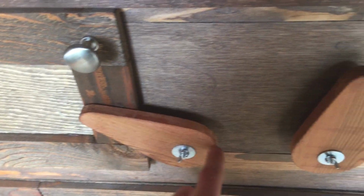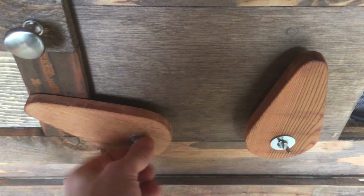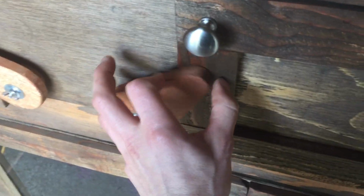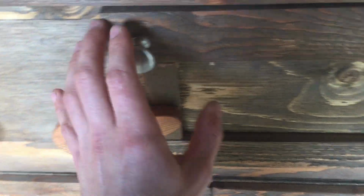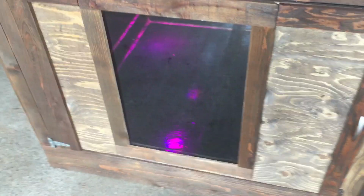So just a piece of cedar and a washer and a wing nut with a bolt that goes through this center panel here. So there's that, and you can just tighten the wing nut if you want to keep a little more tension on the door. For the front door, I just used a piece of acrylic and built a frame around it. I did use magnetic stoppers on the top and bottom of the door there. And so just open it up like this.